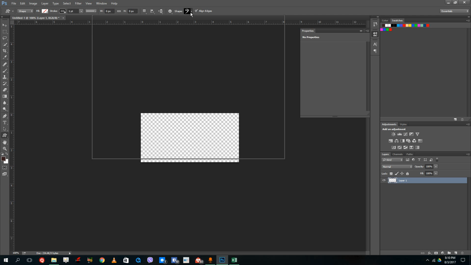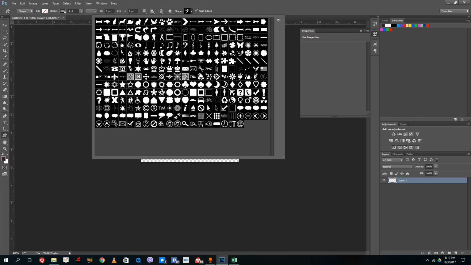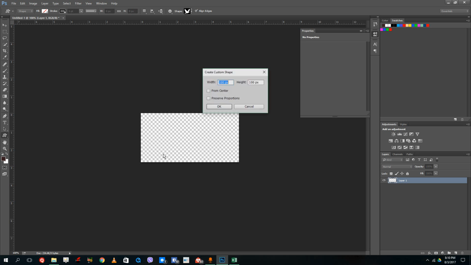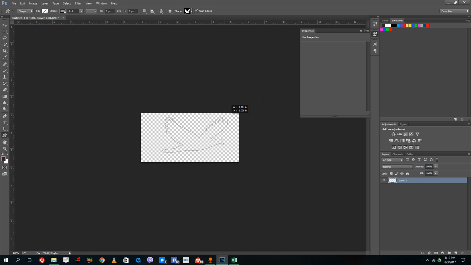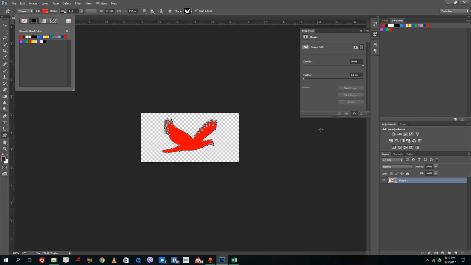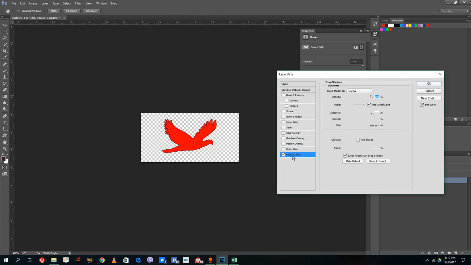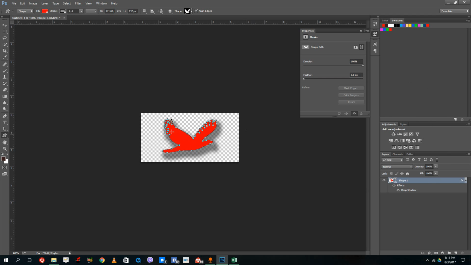So let's say I have a custom shape over here. Let me just take a custom shape, any one I want, and then I'm going to drag the shape just like this. Alright, so I need to fill this up with the color right here. Let me also go to the blending options and add a drop shadow, and increase the size and distance of the shadow just like this. Spread the size. Alright, there you go. So here I have an image that I want to save for web.